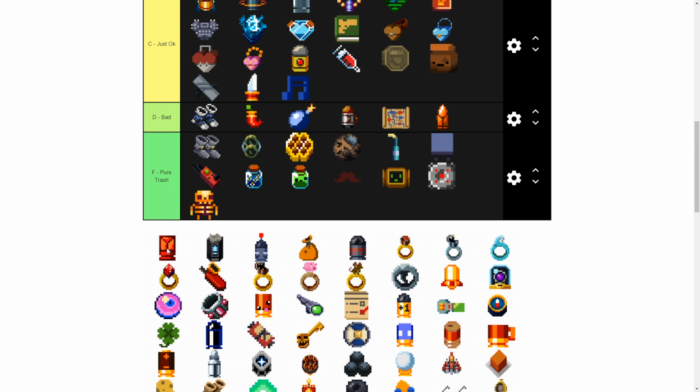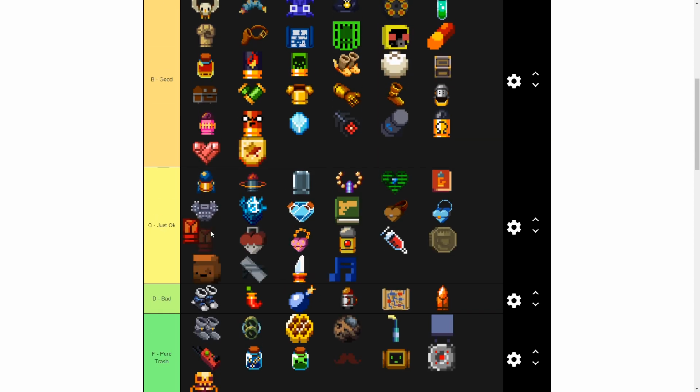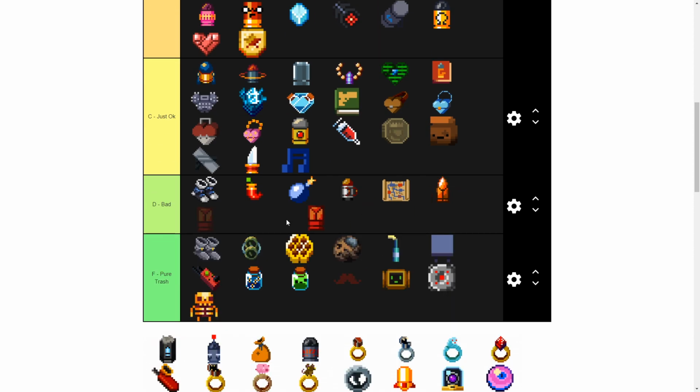Next up, we've got Dodge Roll Up. I think this is B. I hate this. I think it's bad. I think things that increase your dodge roll distance or speed in this game completely mess with your memory of how to roll and your muscle memory of what's going on, and I hate it. I hate things that alter how fast I roll. I want to roll at the normal speed. I'm used to the normal speed. Don't take that away from me.